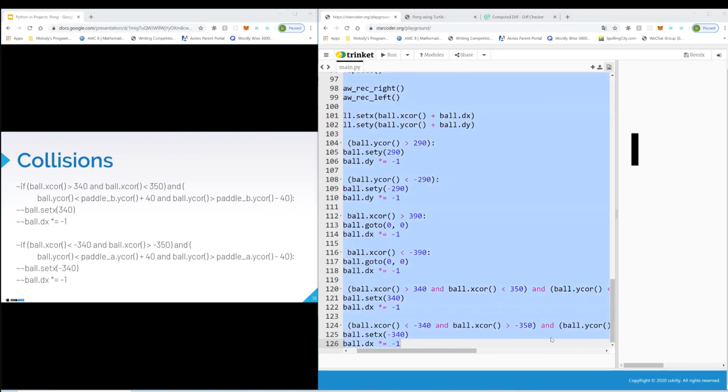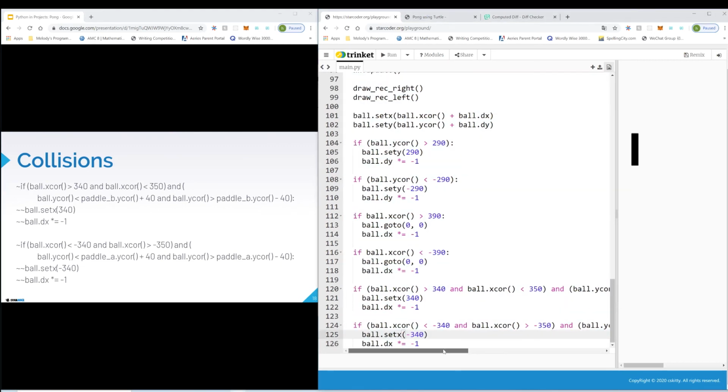So, right, as someone said, the ball just goes through the paddle. So what we're doing right now is making sure that if we collide, yeah, so we're doing collisions right now. If the ball and the paddle collide, it's going to reset. So that's what these two ifs are for.